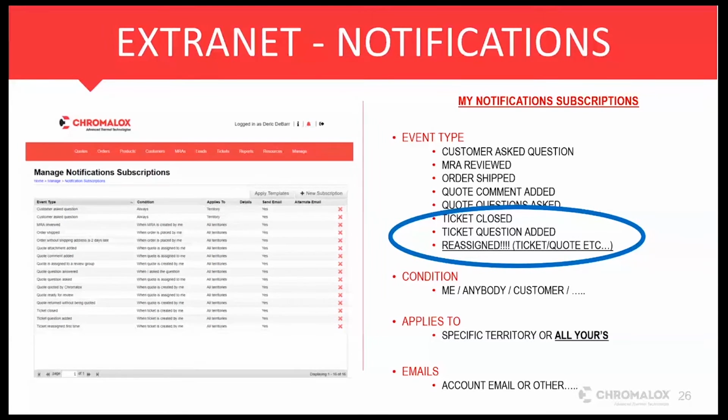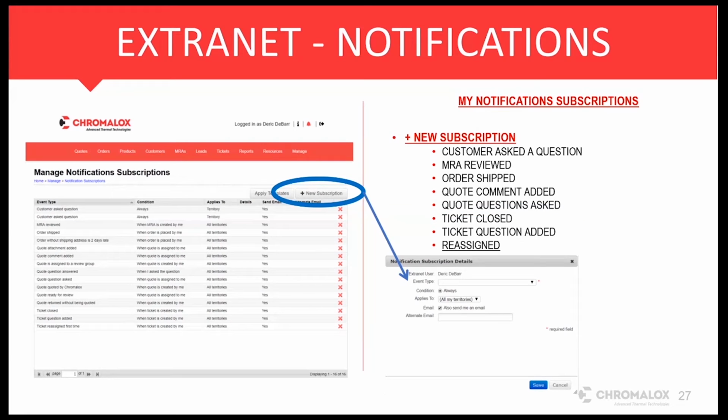For ASLs or regional area managers, you can do that for all your territories. You can do it for a specific territory if you have an OSE, territory specific. It's a good idea to go out and make sure you have those set up specific to what you would like to receive information on, and just do a little bookkeeping on your own notifications.